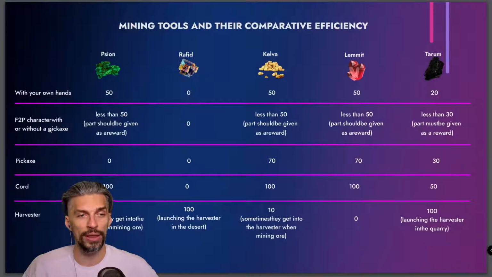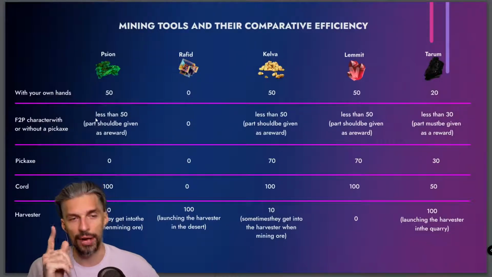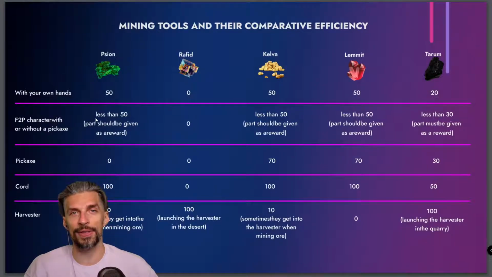Free-to-play character with or without pickaxe will have less than 50%, because part of that should have been given as a reward for someone who borrowed him, the character, I guess. I don't know. But I really like that free-to-play characters can harvest those resources as anyone else, and that's actually pretty cool. Now, with the pickaxe, you can get 0 of that. With the cord, you can get 100% efficiency. So cords are even more useful to harvest.